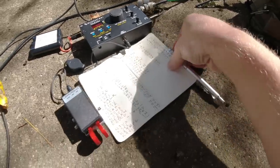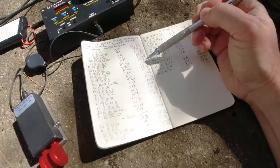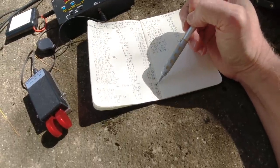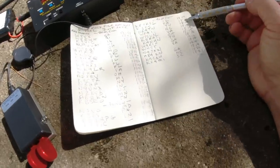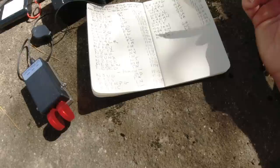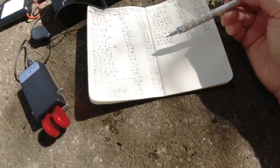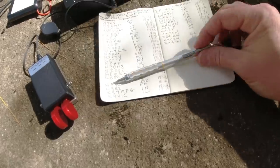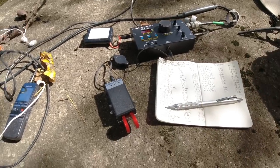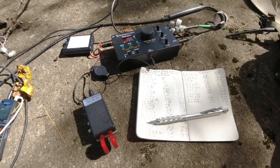For example, in this case, let's go ahead and count this. I'm sorry, I'm going to do this on camera. 1, 2, 3, 4, 5, 6, 7, 8, 9, 10, 11, 12, 13, 14, 15, 16, 17, 18, 19, 20, 21, 22, 23, 24, 25, 26, 27, 28, 29, 30, 31, 32, 33, 34, 35. So 35 contacts, and pretty effortless, really. It really wasn't all that hard to do that with 2 and 3 watts of power. And that's one of the great things about QRP and CW. They really do work well together.